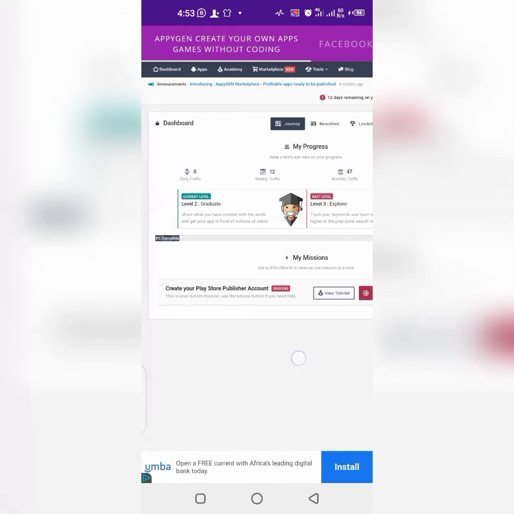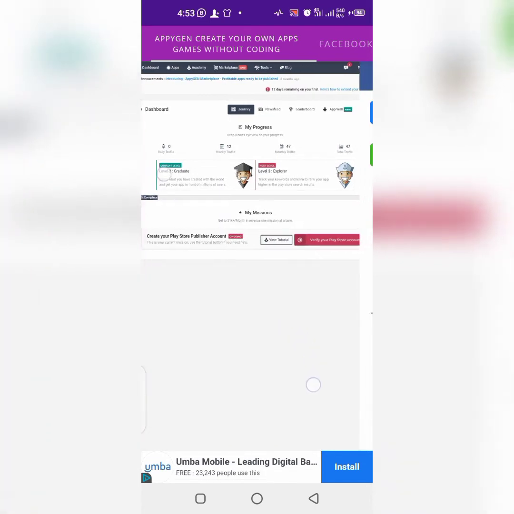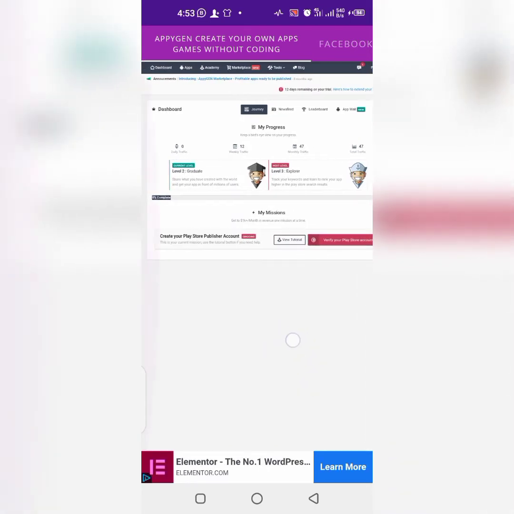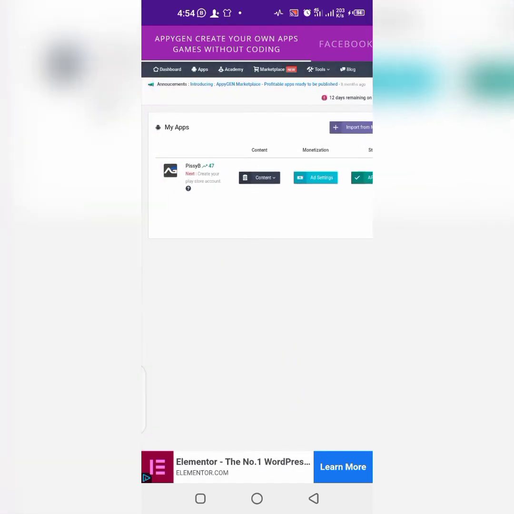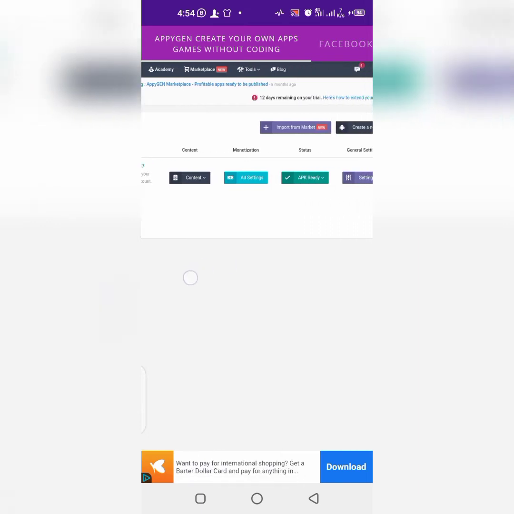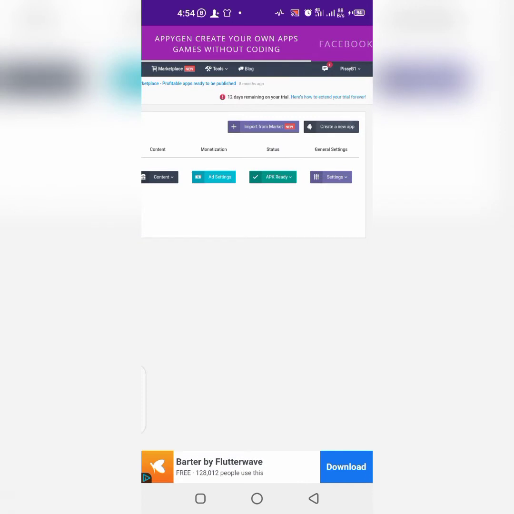So now that's it. So let me show you how to create an app with this. So this is it now. This is the app. After logging in, it will show you that you should take a tour and do everything. So this is it. You click on this place, click on apps. So I've created this app already. The person has started using it, and you can see it has 47 traffics already. And let me create a new app so you can see how to go about it.